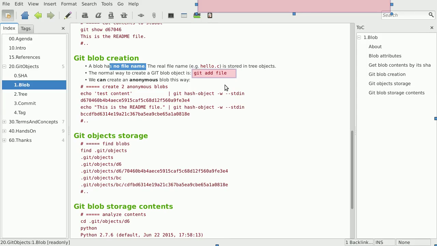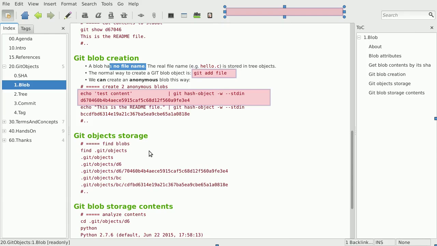We could also create some Git object with a single command. Echo test content into the pipe of git hash-object. The generated SHA-1 is shown on the standard output. If this SHA-1 does already exist, there is no need to create a new one. And this operation is the same anywhere in the world.